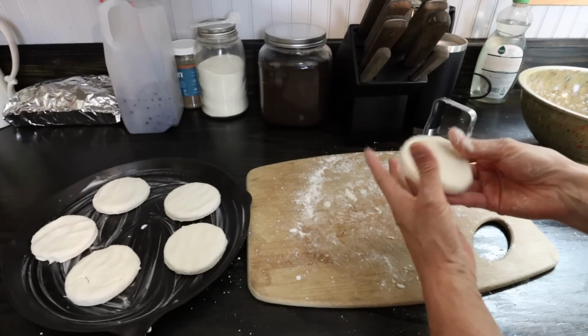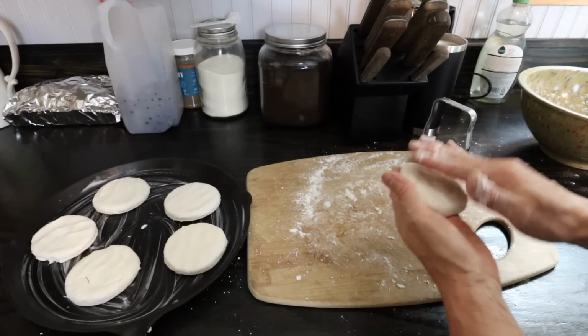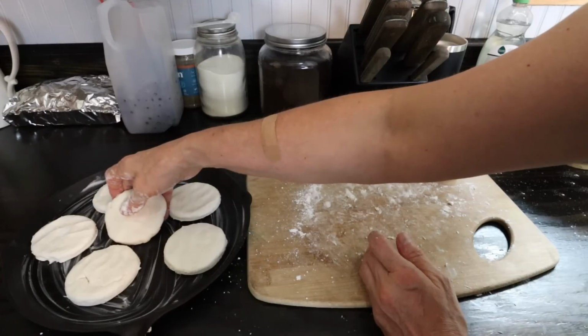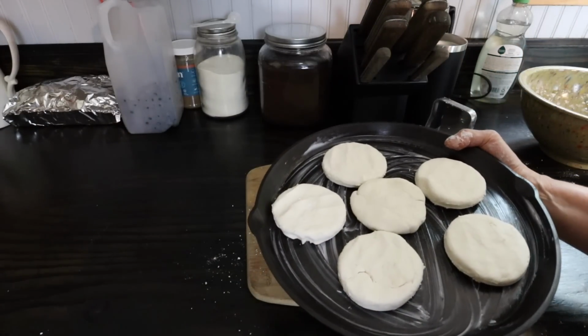You can use a cookie sheet or a baking pan to do your biscuits on. If I do that, I don't even grease it. I just put them on there. Today, though, I'm using a cast iron skillet, so I did grease it a little bit.